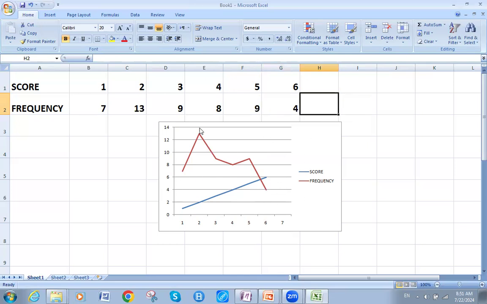Then once you are done with these points, with the ruler or the scale, just connect these points. Do not use your hand, just use the ruler or the scale, and connect these points together. It will give you this figure.